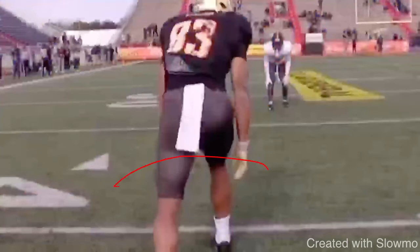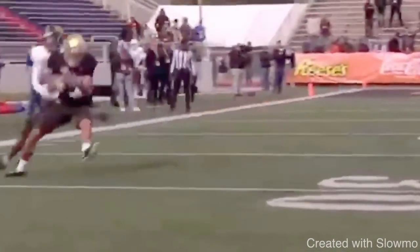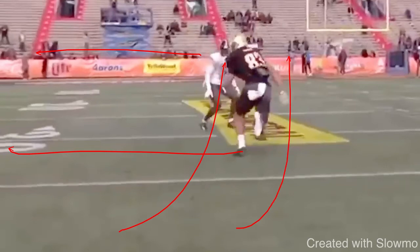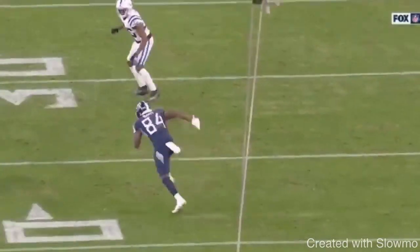Why is the DB inside shade? Look at Claypool's split — it's condensed. His split is condensed but the DB is lined up inside shade. Why? Because a smart DB thinks: condensed split means outside breaking route, so he goes outside shade. They're working a situation where the DB has no safety help — cover zero — which is a perfect situation for us. We can just square him up, move him off the platform, and this is set up to win on the out route. Let's play it full speed: great job stemming the DB, hitting him with the rocker step, getting him to keep his leverage, and you see how much space we created to the sideline by simply attacking the DB's leverage. Ball was late, but great job by Claypool making a play.